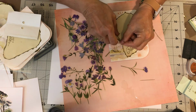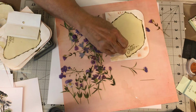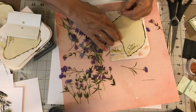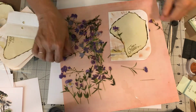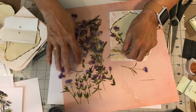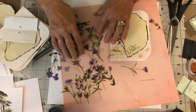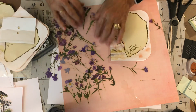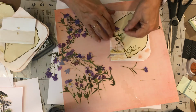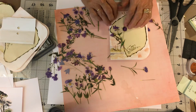So maybe we'll put this one right here. And then what I did before is that I did cut this off so that it wouldn't be so long. And then I would probably just put maybe something different. I'm not going to go to the trouble to try. You don't need to watch me try to figure out how to get these things apart. And I think it takes a lot of light or something. But anyway, something like that would be a good, just a little good addition and a way to do it.